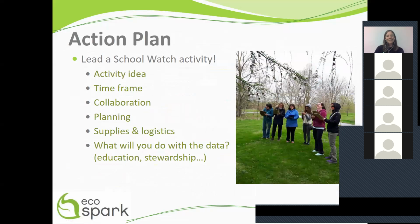Okay, so it's your turn again. I know it's getting late, sorry, but I was hoping that we could go through a small exercise now where you come up with an action plan for any idea that you might have. This could be imaginary. If your school doesn't yet have the resources to have a forest in place, you can do a citizen science project in an imaginary forest. Better yet, try and come up with something that you could actually implement even in these last few weeks of the school year that's related to science outdoors.